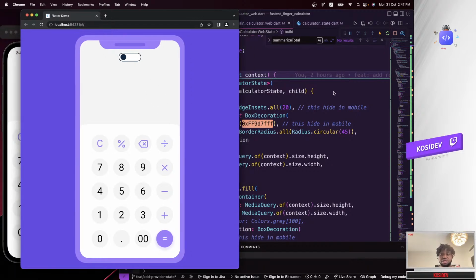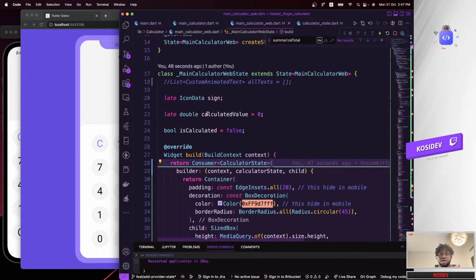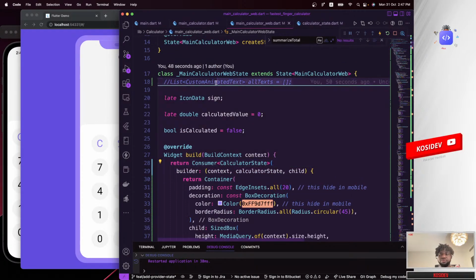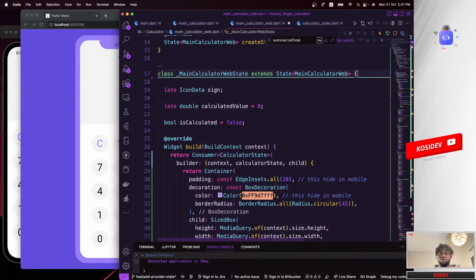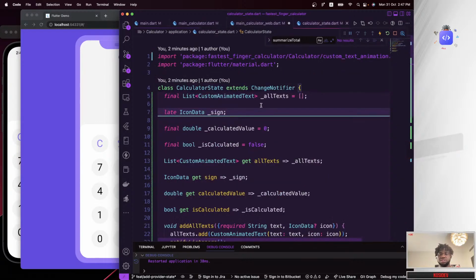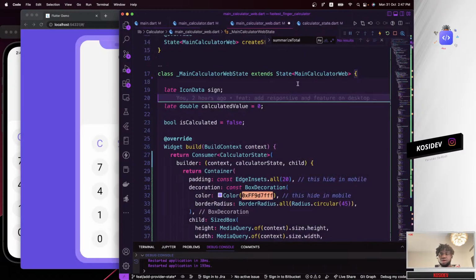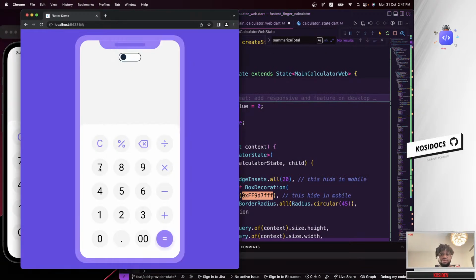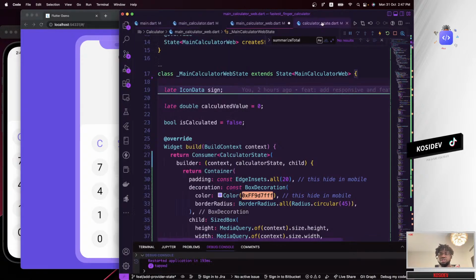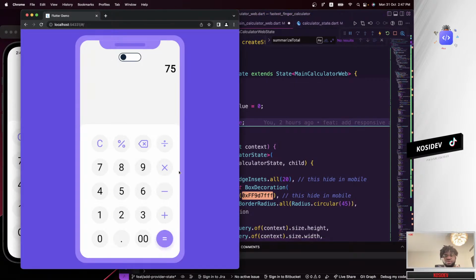If you tap on this, like I said, we are no longer using custom states. You see I removed this from the UI, so we no longer need it because I moved it to the state class, which is over here. Then if you tap on any of these, you see it is still showing up on the screen, even though we moved it to the state. So that's what we have been able to experiment with so far.